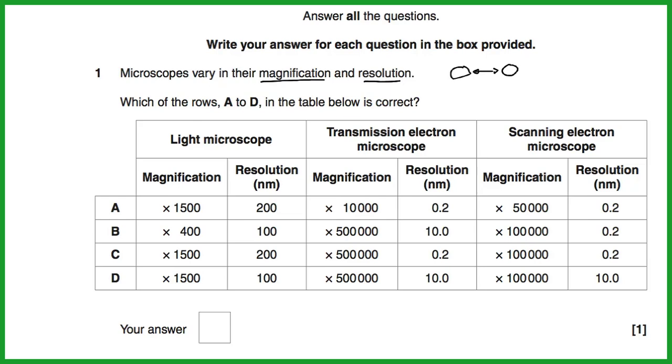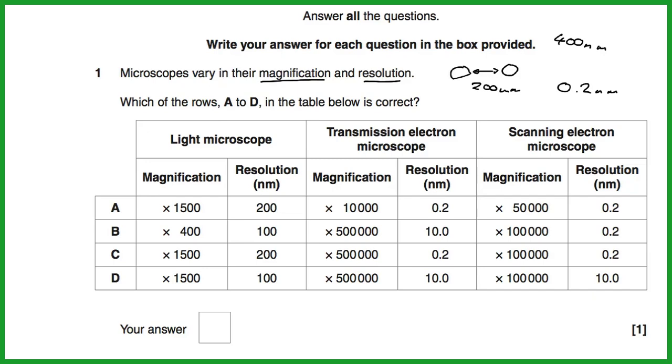Now for a light microscope, that's around half the wavelength of what you use to illuminate your specimen. So light is around 400 nanometers at its shortest visible wavelength, so half of that is around 200 nanometers. So the resolution for a light microscope is 200 nanometers. The resolution for an electron microscope is around 0.2 of a nanometer. So you've got 1,000 times greater resolution with an electron microscope than you do with a light microscope, which is why you can see so much more detail.